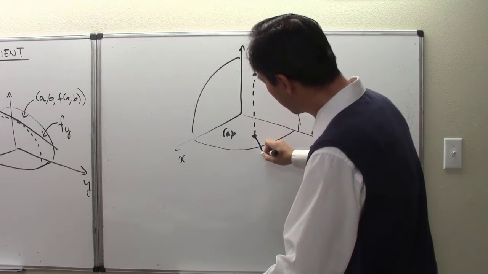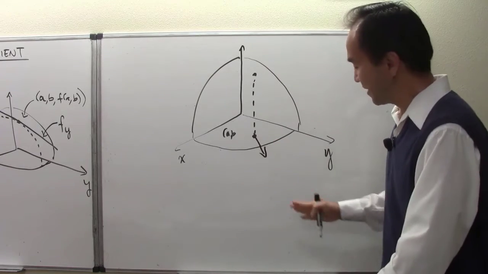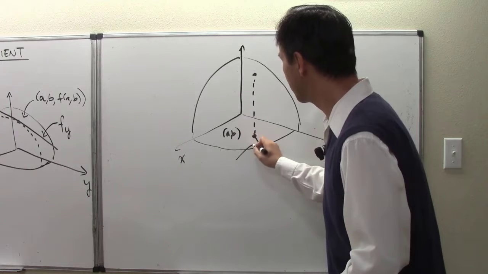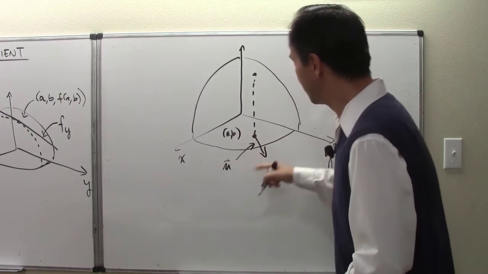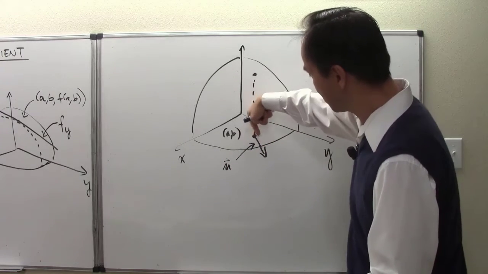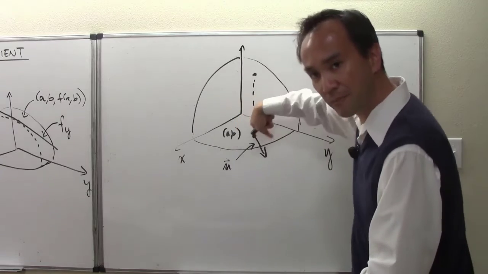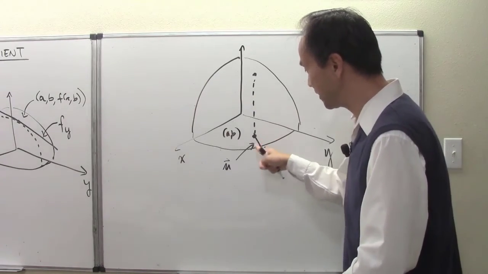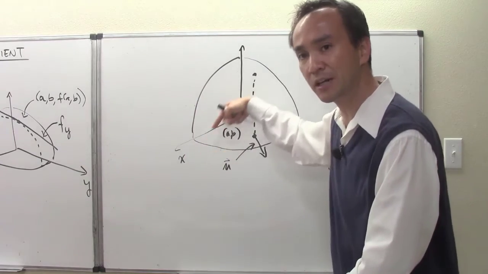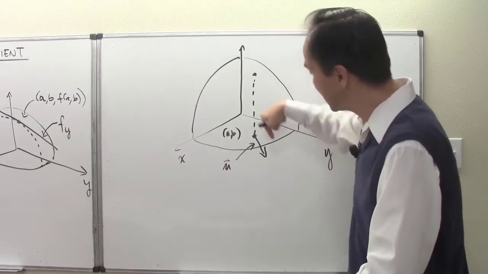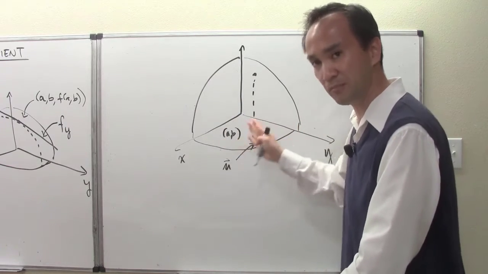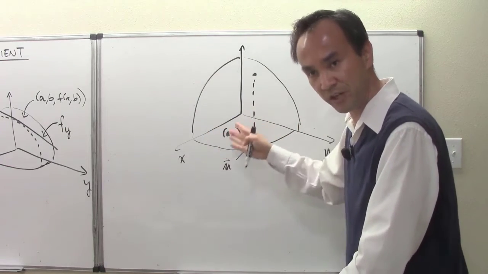draw a vector, take a vector u right here, and now this vector u, this is the vector u. Okay, because from that point there can be so many vectors coming out. So the first thing to keep in mind, this vector u is not necessarily parallel with the x-axis, neither parallel with the y-axis. So the vector u here is just some general directional vector right here.